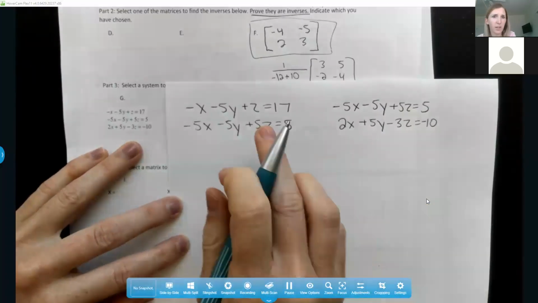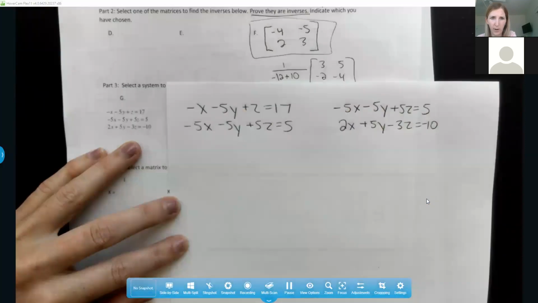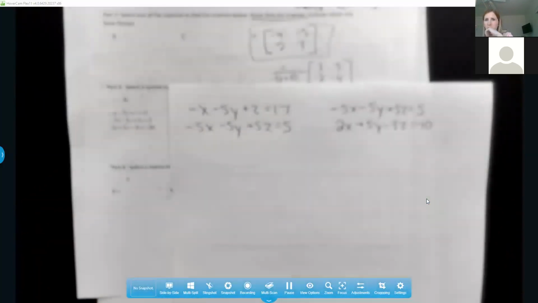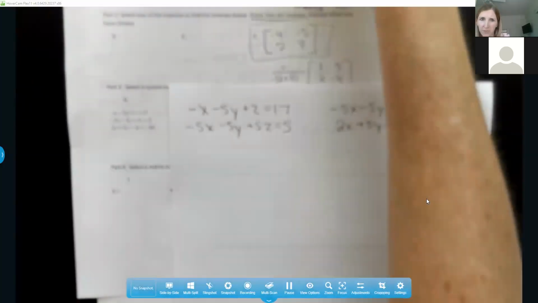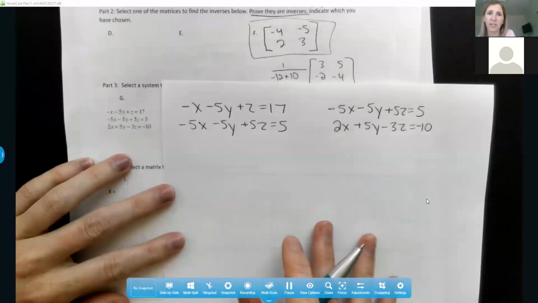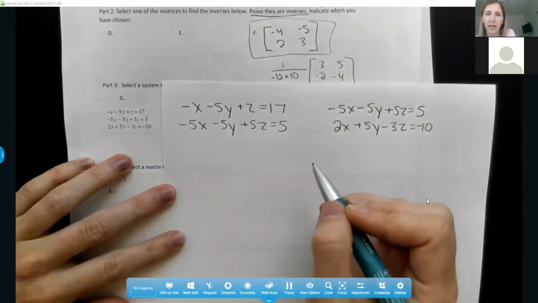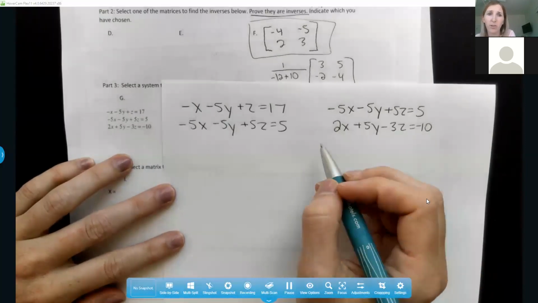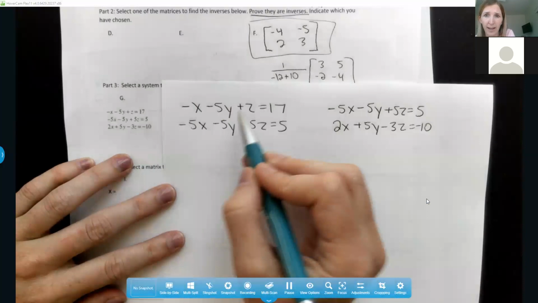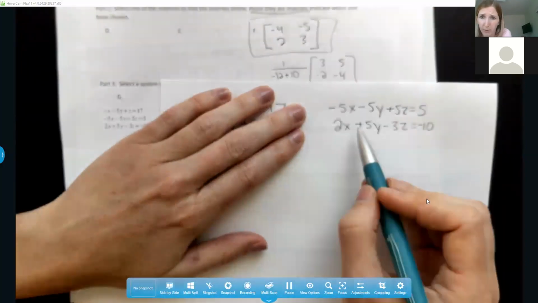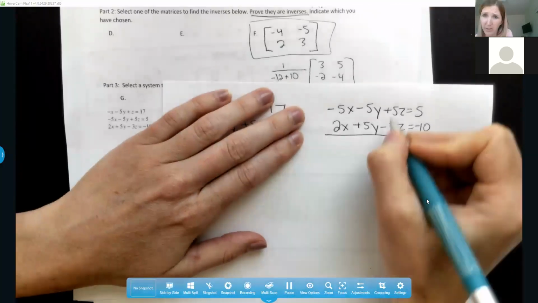Okay, so these are the first 2, these are the second 2. I haven't done anything with them yet. To solve, what I want to do is get rid of the extra variables until I only have one variable left, and then that will make it really easy for me to find what it is. So to get rid of a variable, we're going to use the elimination method to cancel it out. I need to get rid of the same variable in this set and in this set. Now, looking at this, can you see a variable that will be eliminated automatically if I add these two together?